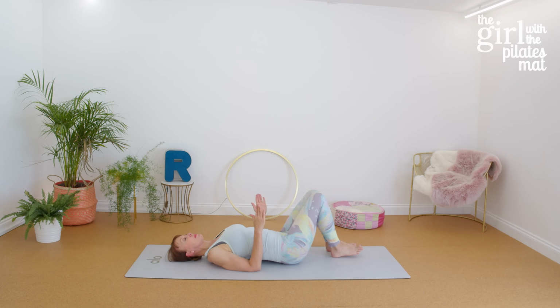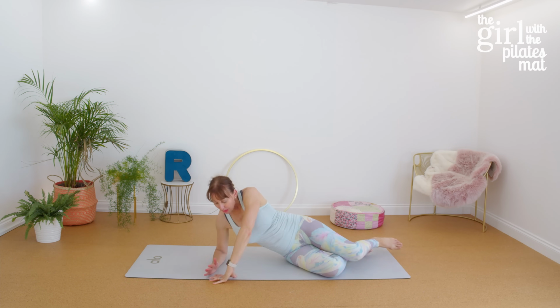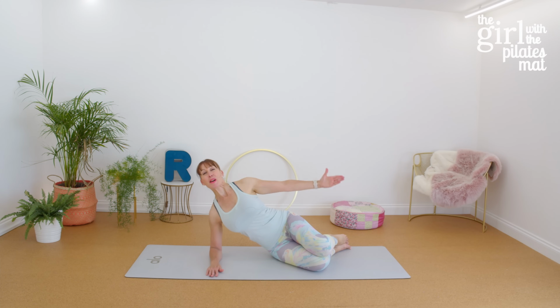And what we're going to do from here is turn over onto our side. We're going to come up onto the elbow. And we're going to do our side bend. I want you to keep your knees together. Okay, make sure the elbow is under the shoulder. Draw the tummy in, take the arm out to the side.